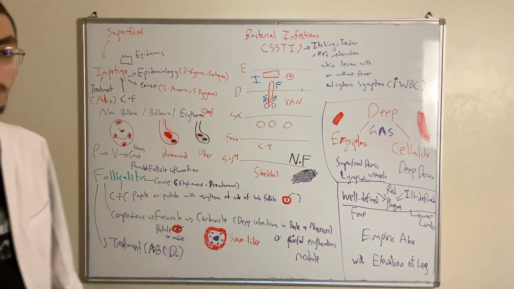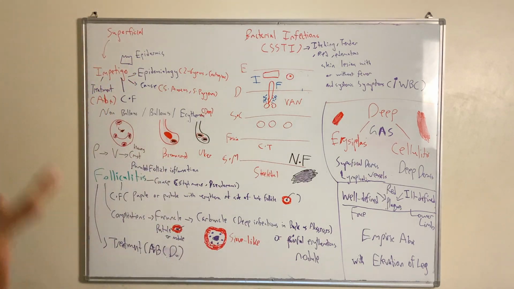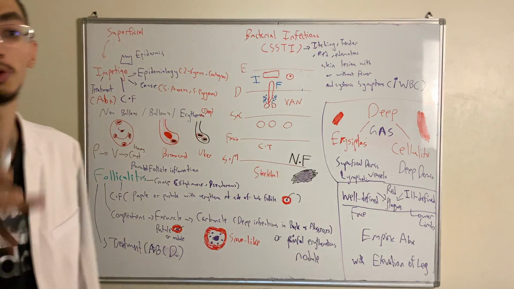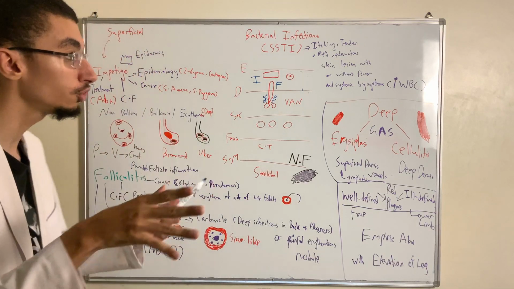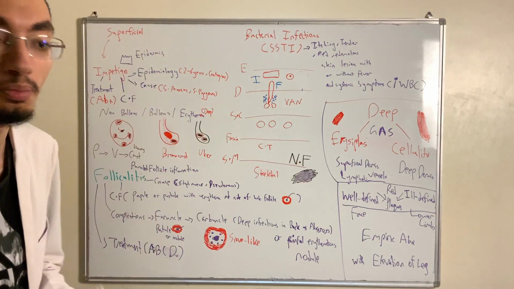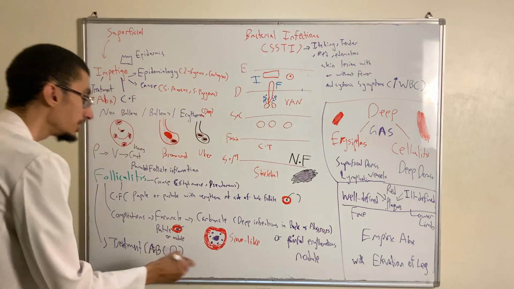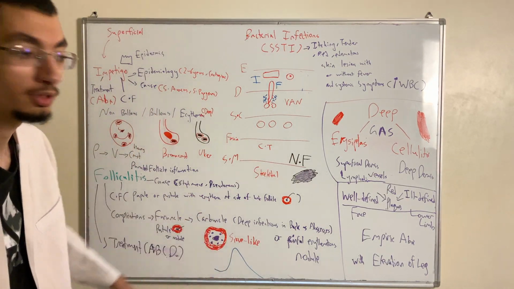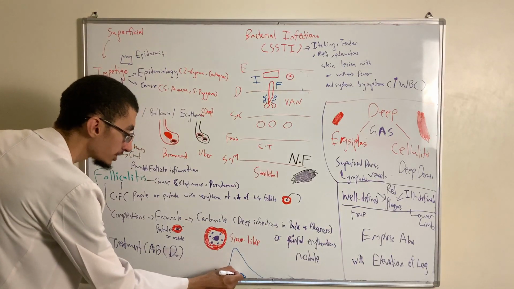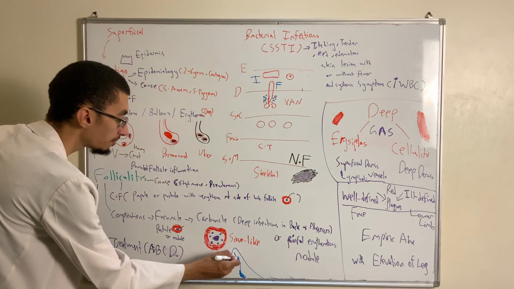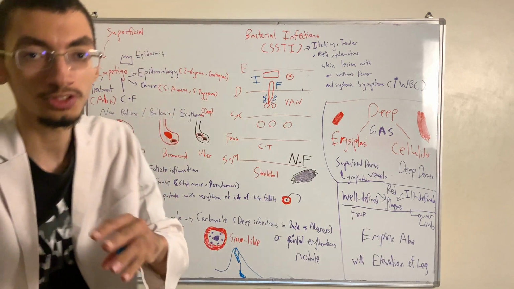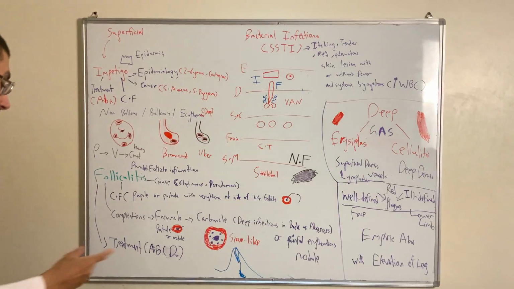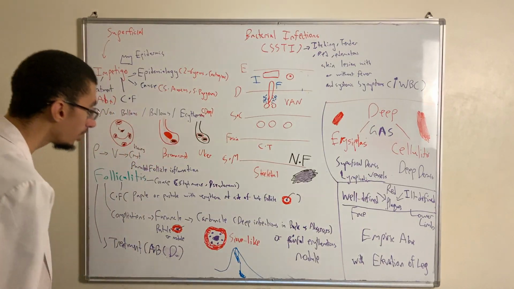So if you look at the extremities or any place in the body, a furuncle or a boil will appear as a nodule. And if you don't remember what a nodule is, it's a raised lesion, raised but deep. Meaning that this nodule basically looks like this. The depth is greater than its diameter because you have accumulation of pus here, and this pus accumulates up and up. So the depth of it is greater than the diameter. They consider it as a nodule. It's a raised deep lesion. And that is the characteristic feature of a furuncle.